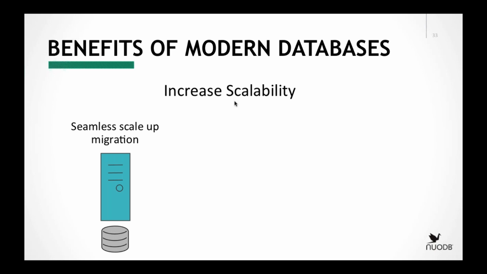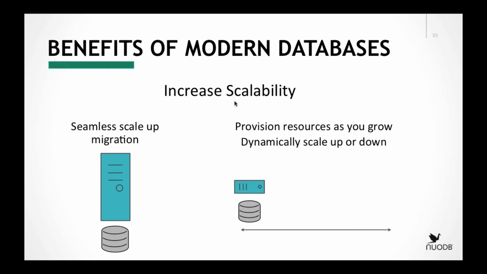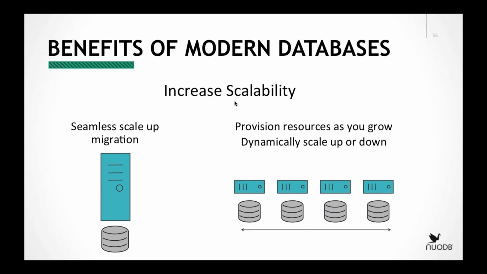Other modern databases don't take that approach. They have a different approach, and that other approach is a scale-out approach, right? And you may be familiar with scale-out databases like NoSQL databases, like Mongo or Cassandra, but newer relational databases, newer SQL databases also have the ability to do scale-out and scale out your performance by simply adding nodes to the environment. Again, it's seamless from the application perspective. There's no outage, there's no downtime. You simply add a node or add a server to the existing cluster, and that allows the application to take advantage of the additional resources available to that database environment.